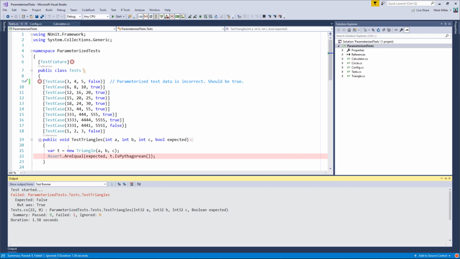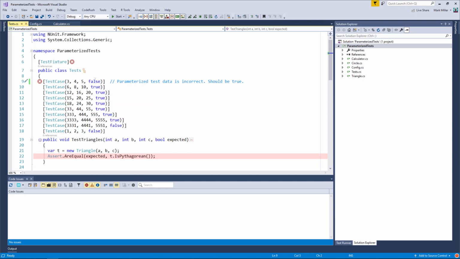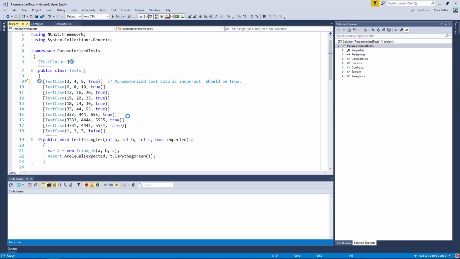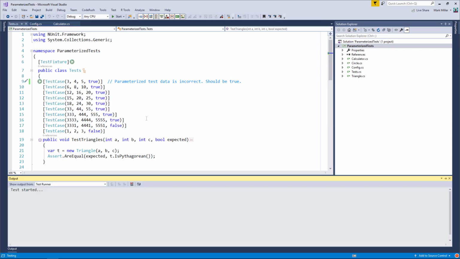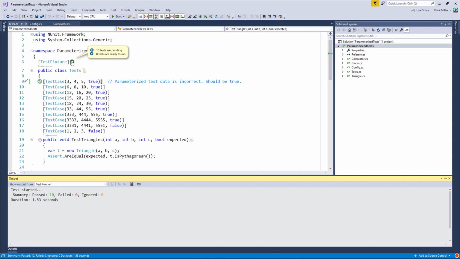And we get one of them failed, and you can see this right here. If I hover over this, if I click on this and I choose run test, I can see which one failed here. It's the 3, 4, 5 false, which is the very top one right above the menu there that you can see right up here. And the reason why is because the test state is incorrect. It should be true. So I'm just going to change that over to true right there. I can say run all, or I can come in and say, let's just run that very specific, particular test, which is right here, and we can run that, or I can say go ahead and run all the tests, or whatever I want to do on that, and I can see what the results are.